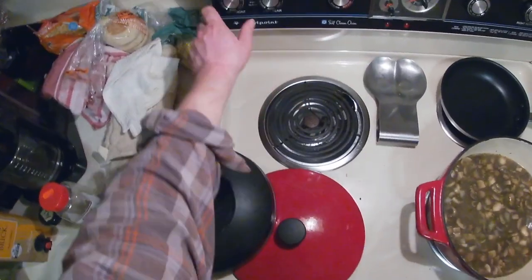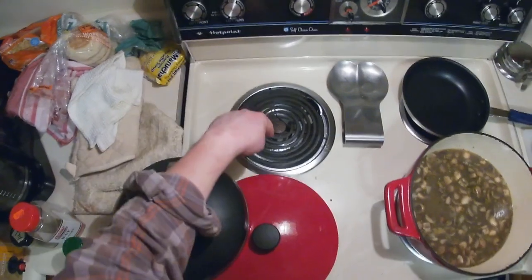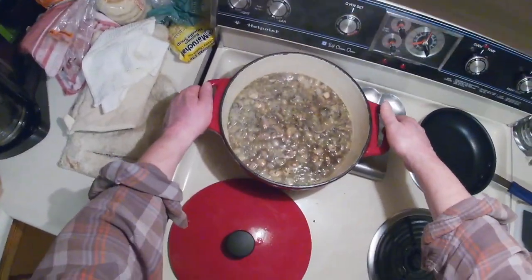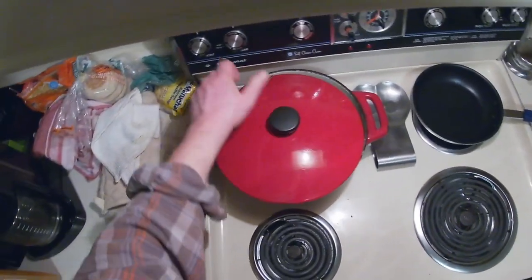So I'm actually gonna turn this back burner on warm because I feel like this burner is less ferocious. We're gonna call this good. This is going over to the other burner. We're gonna cover it mostly.